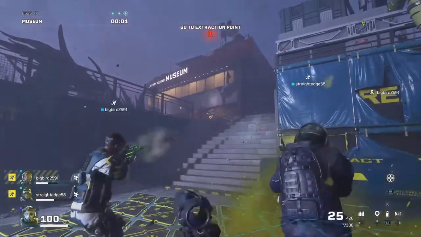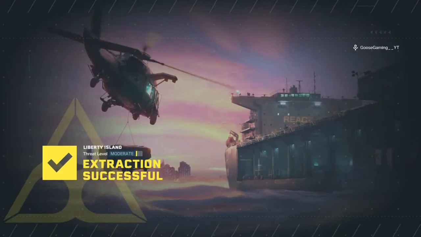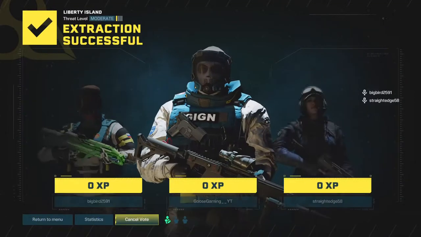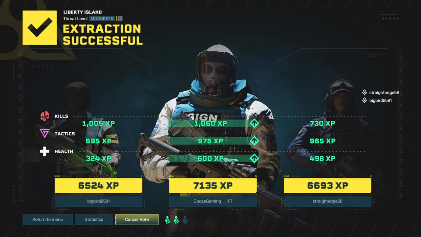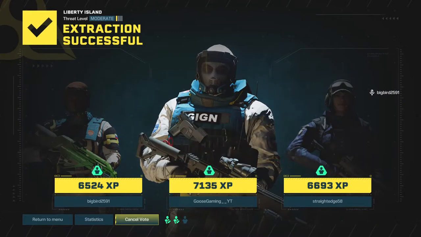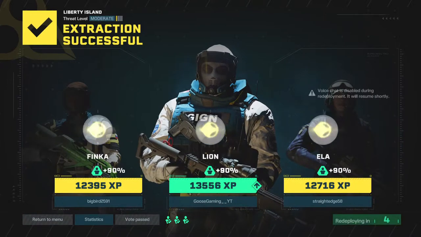Nope. My nose. I can't tell if you brought your A-game. Whoa, that was fun. That was good. Look at us. We're so good. Look at us, bro. So, doing good. God, you got that 1,000 extra points for carrying us.